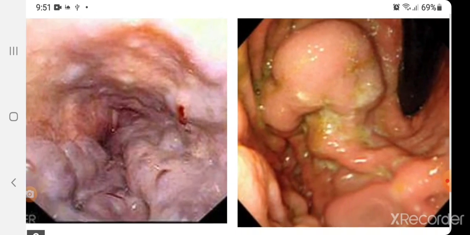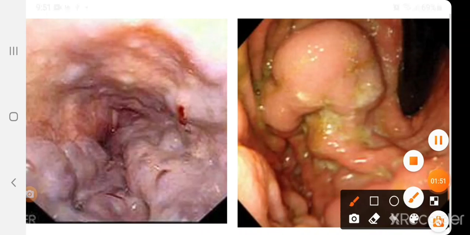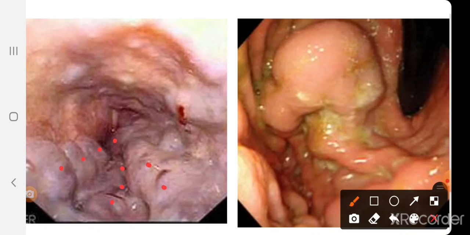These are two pictures. On the left side, you can see these varices. These are varices, veins, just like grapes. These are esophageal varices. This is the esophagus, and it goes down to the stomach. In that area, this is the opening going to the stomach, and these are the varices on the walls of the esophagus.